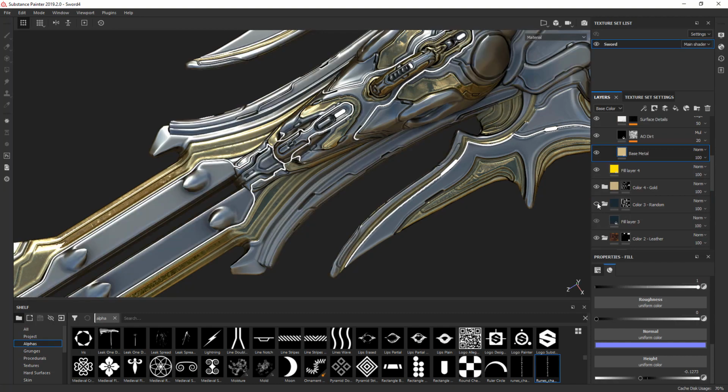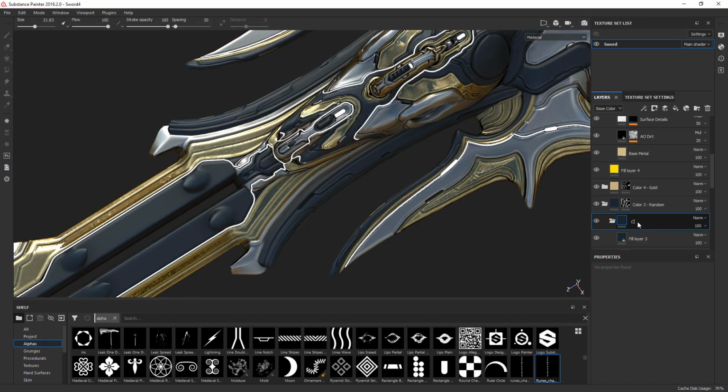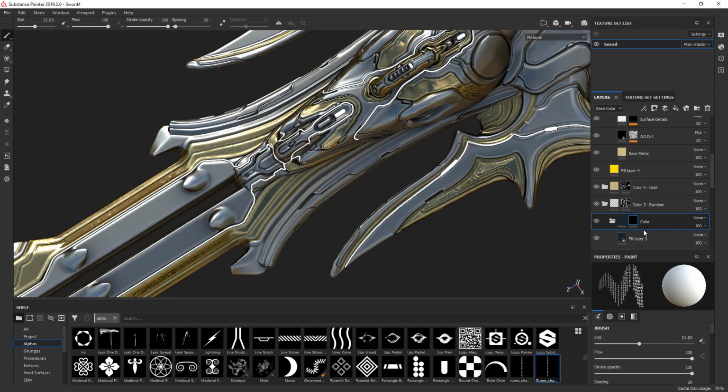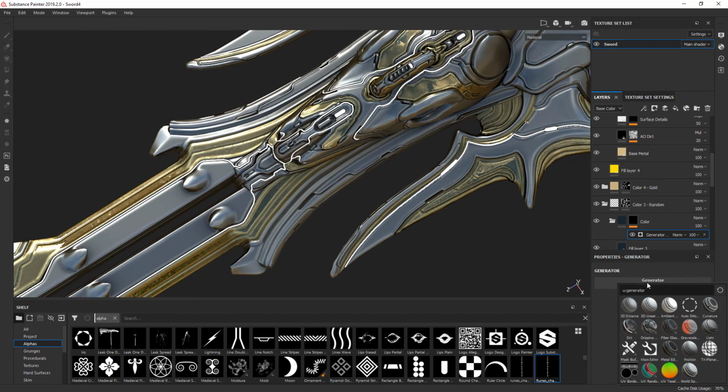So now let's take a look here at our color for runes, which so far is this perfectly pristine looking material. And I'm gonna select this material and press Ctrl G. That will create a subfolder within our folder. And now I'm gonna create a black mask and add a generator on it.